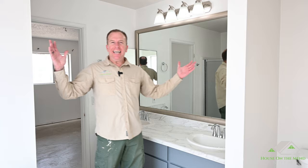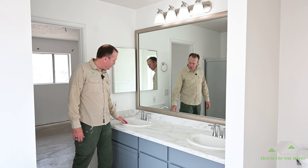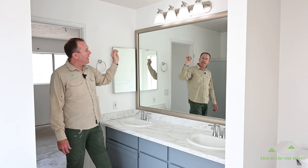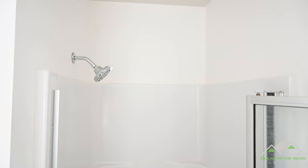Well, what a difference. This entire bathroom looks updated, clean, and beautiful. I absolutely love how the countertop turned out. We were able to reuse the sinks, and then we put brand new faucets in that are nice and clean. This new lighting up above is updated, fresh, very nice white light, and I love the surround around the mirror. It really sets off and brings out the colors of the countertop. The shower looks brand new, like it was never used. The door is as clean and pristine as you could get it from all those years of use.